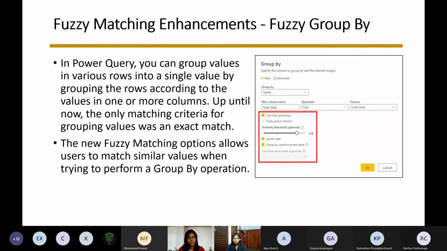Previously, they did have fuzzy matching in Power Query, but now they want to extend it a little bit. Previously, they only had it for exact matches. So if a word matches exactly, only then you can do the group by on it. But now it could also do it for similar matches. And you also have the option where you can just ignore the case. So for example, if you have a word starting with a capital letter and another one starting with a simple letter, it would still do the match and group it by. So let me just show you that as well.